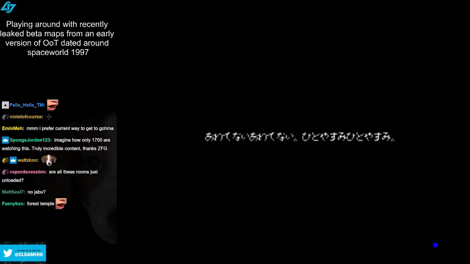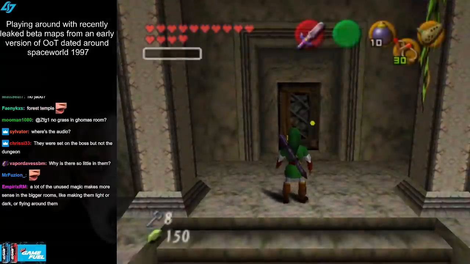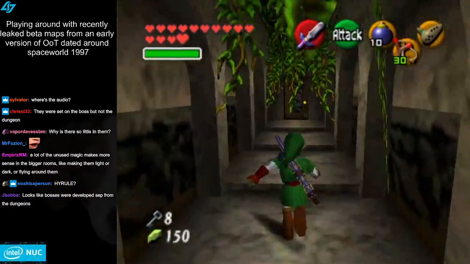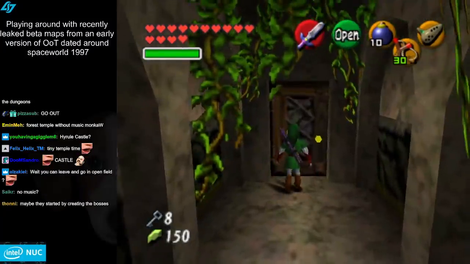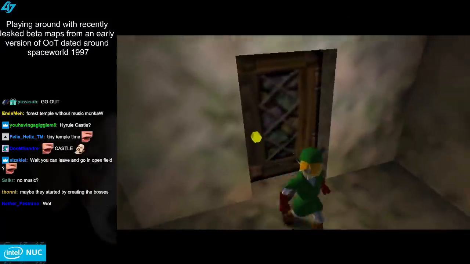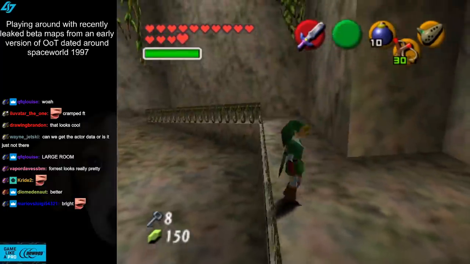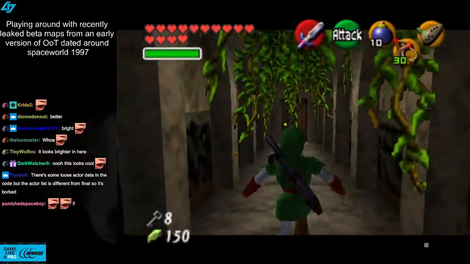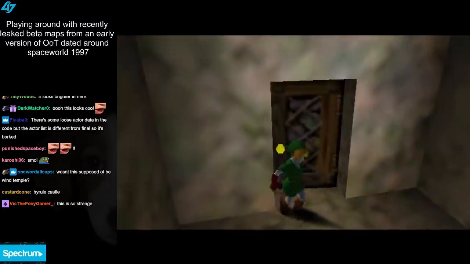Forest Temple. Oops. There's a loading zone right there. These rooms just don't have any actors, just because we only have the map data, not the actor data. There were very likely a bunch of stuff in them, it's just we don't have the data. So yeah, this is Forest Temple. Forest Temple is weird, because if you notice how Deku Tree and DC and a lot of other maps look really big, Forest Temple looks really small, except for this room.